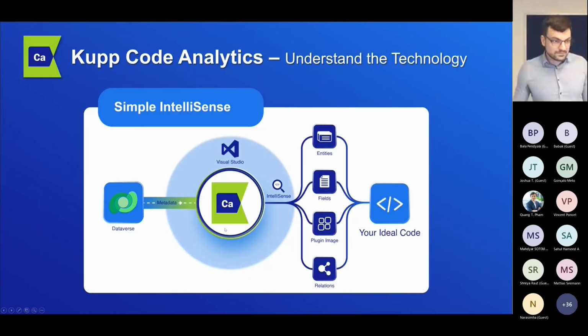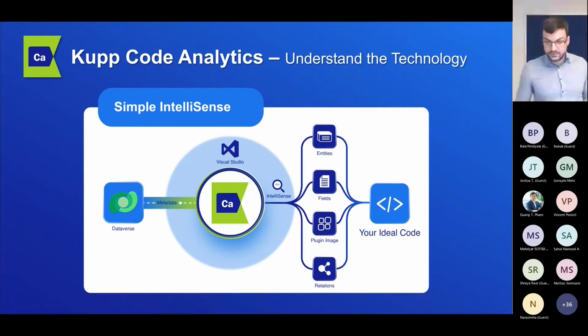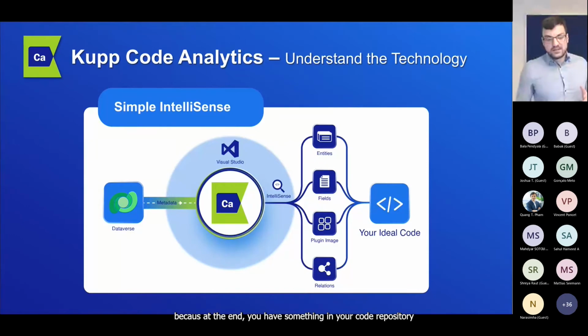One more thing behind the scenes, how it works. This is also a slide from the last webinar, but of course, we need to connect to the Dataverse. But in reality, we do much more than that. We also connect to DevOps, to the Git repository, of course, to some other things like Azure itself, or different resource groups, and we compare those things because at the end, you have something in your code repository and you should deploy it somewhere, but in Azure, you usually don't have the code there.